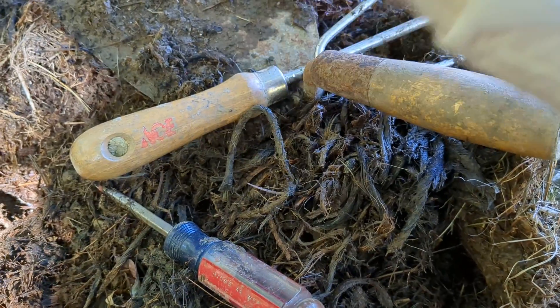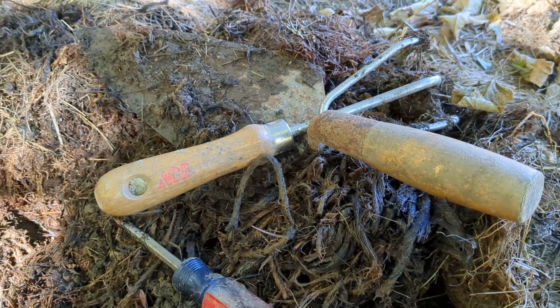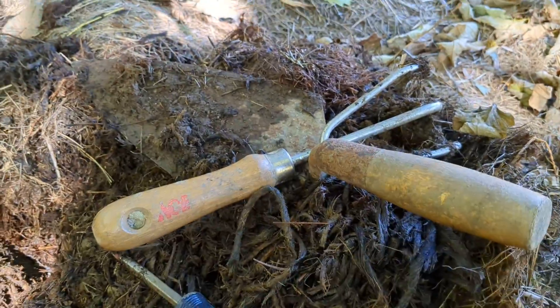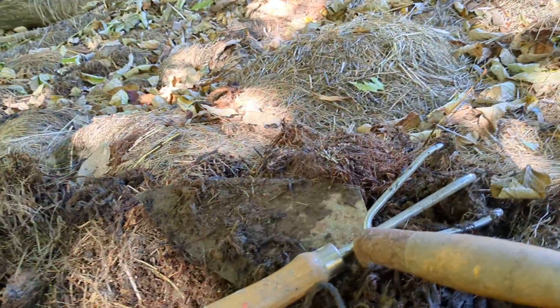Just so you know, all of this stuff is old bailing twine that I used to partially bury them, because I couldn't dig really down deep when I needed to. There's plenty of worms too, but if you see this stuff it's just bailing twine so it looks a little weird.